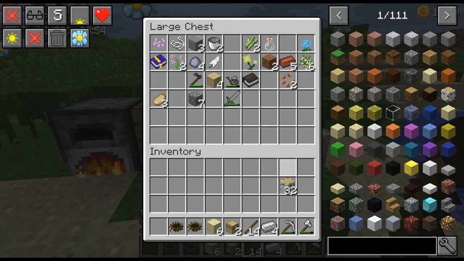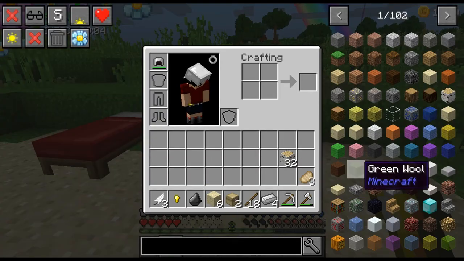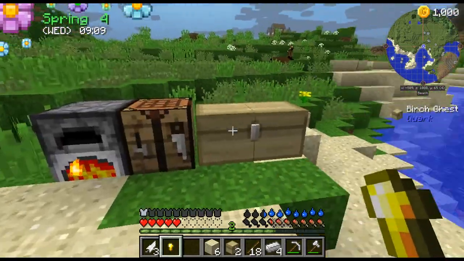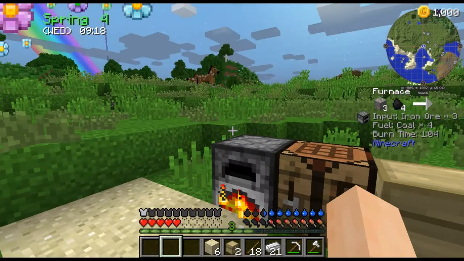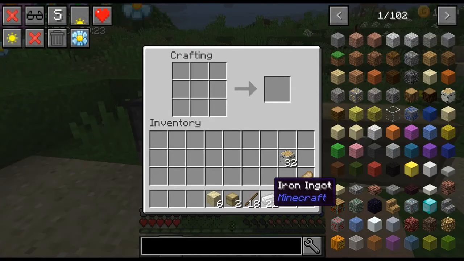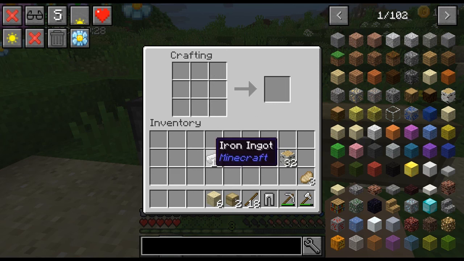Probably going to need this. I'm gonna check these two. I'll definitely need the food. Okay. Check. Okay, so I got feathers, flint. That's good. That in there, that in there, that in there. I need to go mining for some coal. But let's make a little more iron armor before we do that.